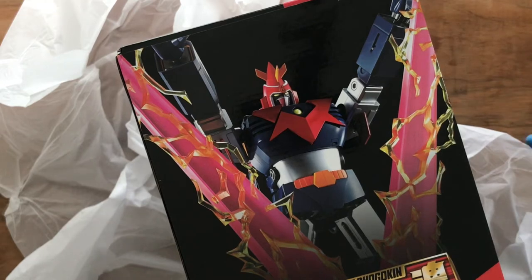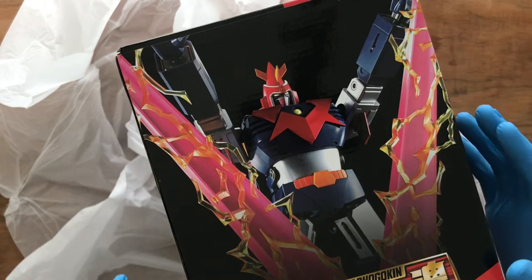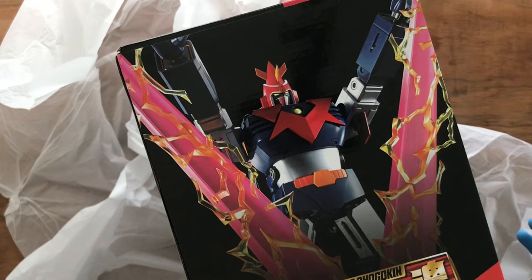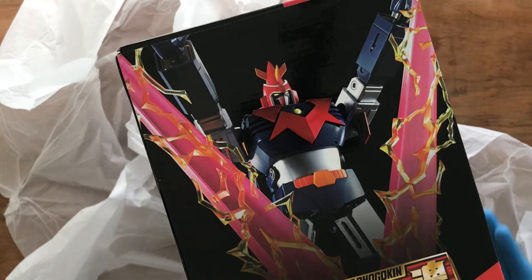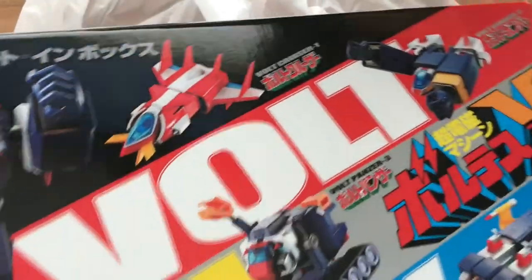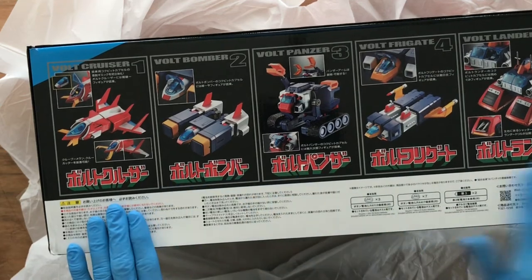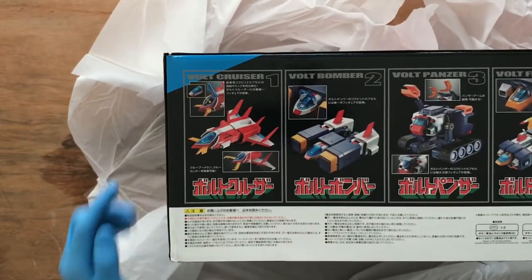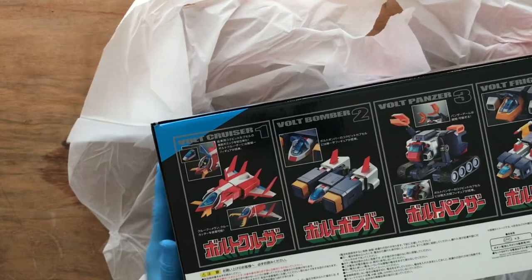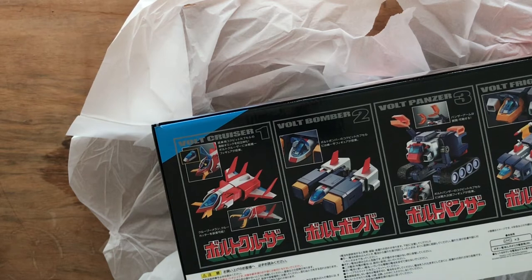It's exciting because now we can really position it based on how the original sketches were in the cartoons. That's the beauty of playing with a robot — now you can really get that three-dimensional feel of what you're watching from childhood, and now it's right in front of you. Let me show you guys the bottom of the box, which gives us the full lineup of the contents. There are five spaceships — that's the main feature of this product. Over here you get the Bolt Cruiser, and on another vlog I'll discuss them one by one with you. This is the Bomber.